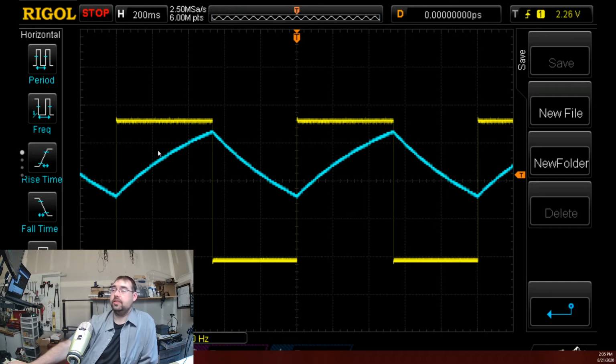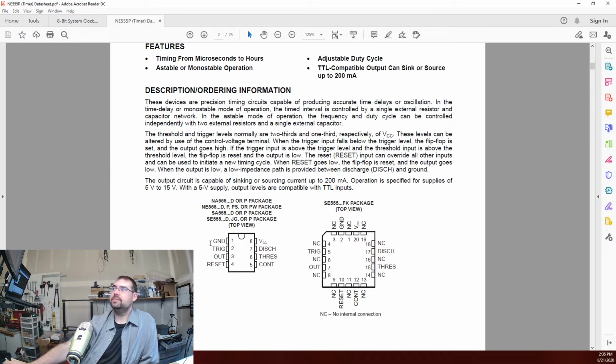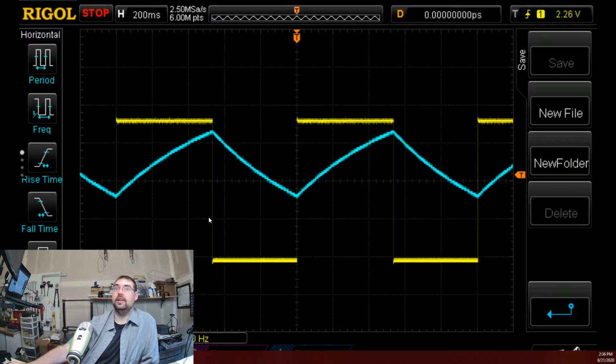So by using the capacitor and the resistor and a little bit of math, we can figure out, hey, how often can this turn on and off? And we will use a 555 timer for that. And this is our 555 timer. It's a little IC chip. It's got an input VCC. It's got ground. It's got trigger, output, threshold, reset, a bunch of things. And we'll go into a little bit about how we're setting it up. But using this chip and the resistors in series and a capacitor, we can calculate how we want our output to go, which is really good. And then that'll give us this signal on the oscilloscope, which is nice.